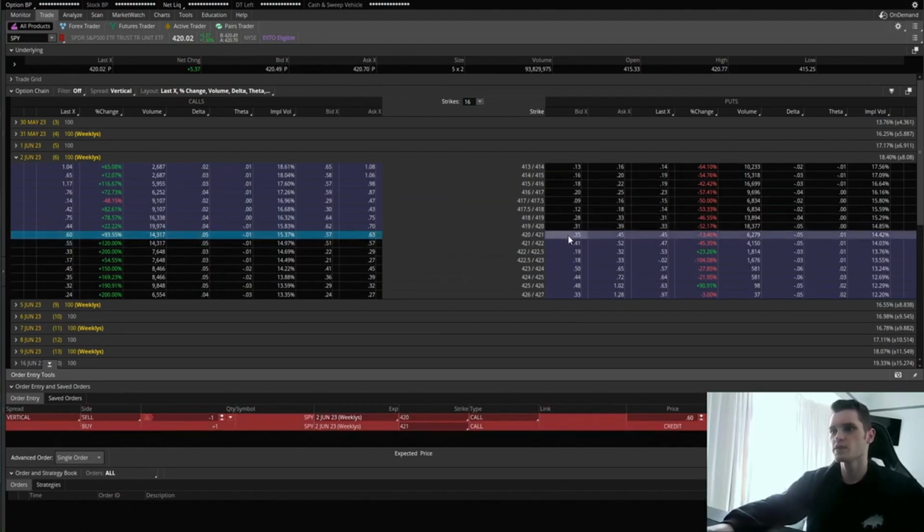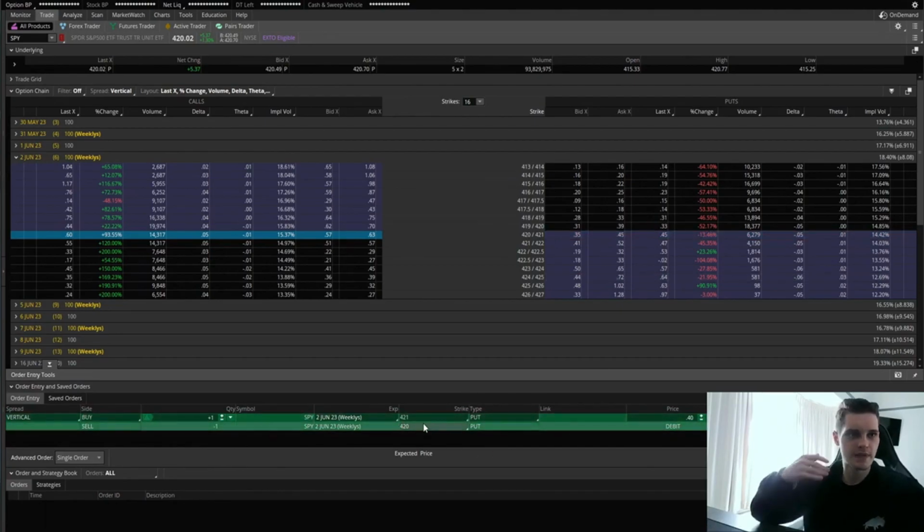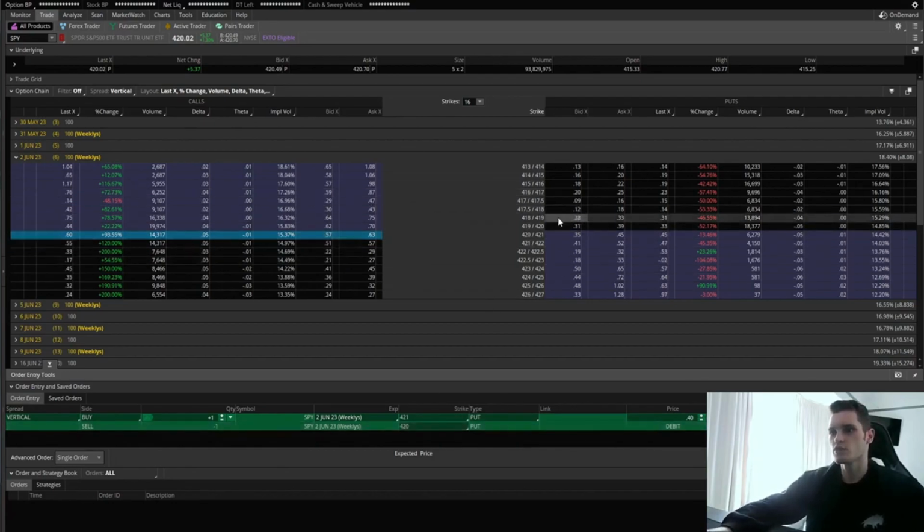Now if you go onto the put side, you can click the left. This will be a credit put, so this is basically a bullish move. And if you click the ask on the put side, this will be a downside move. You're basically doing it bearish. So you can pick which one you want to trade, and we can adjust these in a clearer view. But let's say we're going to be bearish on the SPY.